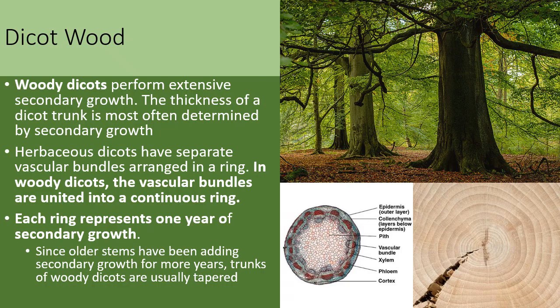And what woody plants have done is they have taken this original setup and they've said, what if I united all of my separate vascular bundles into continuous rings: a continuous ring of phloem on the outside, a continuous layer of cambium just inside that, and then within that, a continuous layer of xylem. And what that has allowed woody plants to do is then produce these continually growing layers of wood every single year as they add a new layer of xylem on the inside. Which is basically how that works.